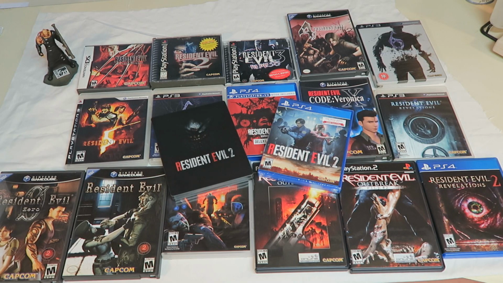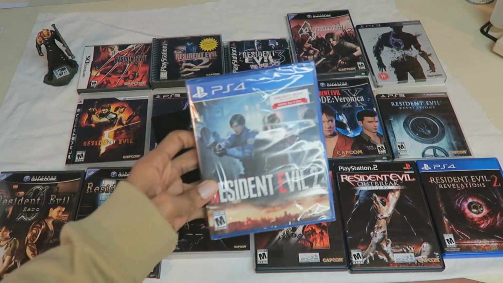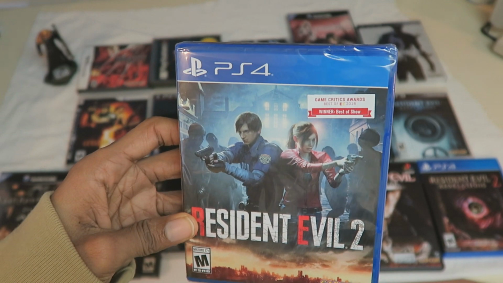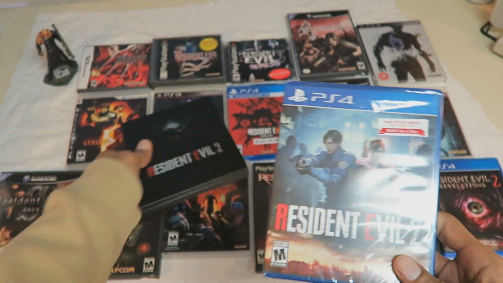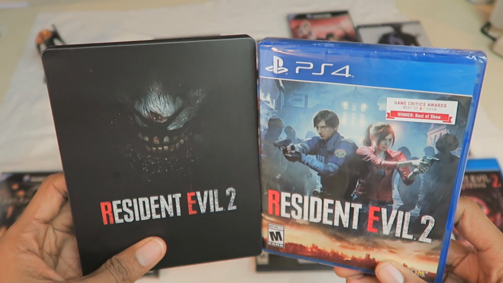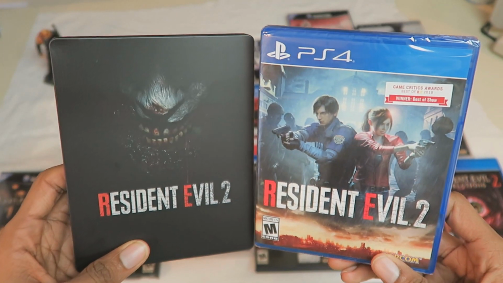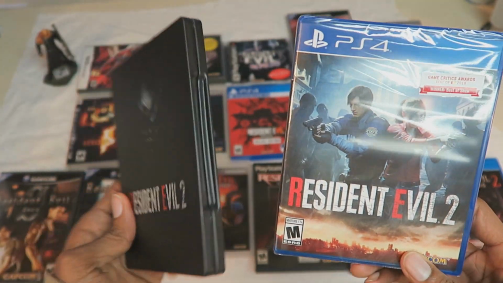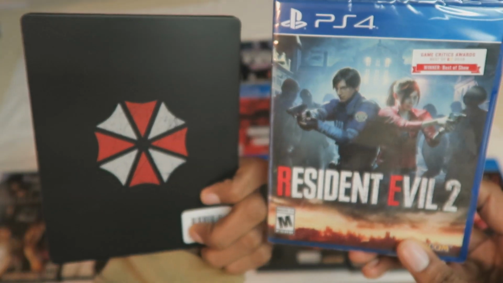What's up, everyone? So I finally got my copy of Resident Evil 2 for PS4. This was supposed to arrive on release day, but my order ended up getting delayed, so I ended up getting it today instead. This was a special offer from Best Buy, where you get a free Steelbook with the purchase of the game. I had no clue of this until they sent me an email saying, hey, we forgot to include a Steelbook with your order, so here you go. So I was like, alright, sweet.